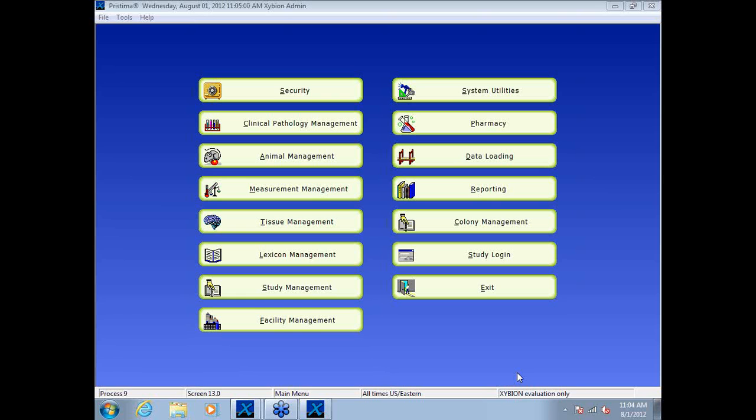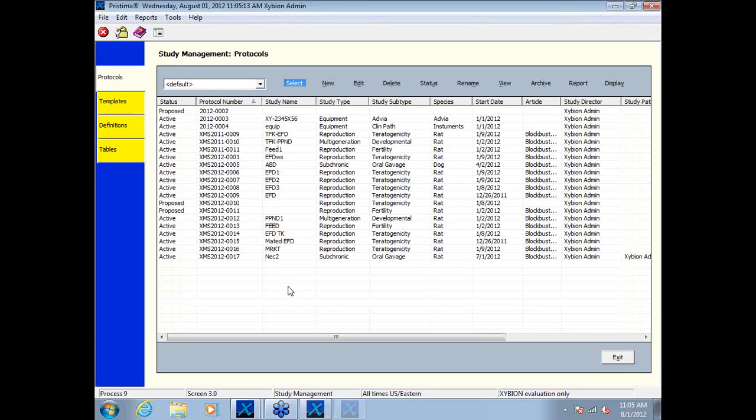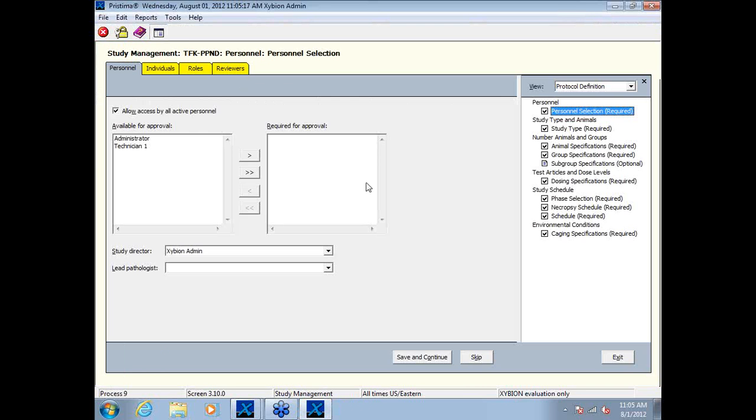This is the third webinar in the series, so we already covered the embryo-fetal developmental tox study, the fertility and early embryo developmental tox study, and this is the pre- and postnatal developmental tox study. So I'm just going to touch base back on study management and just go over protocol setup. I'm not going to go into too much detail because we've covered that in both of the previous sessions.